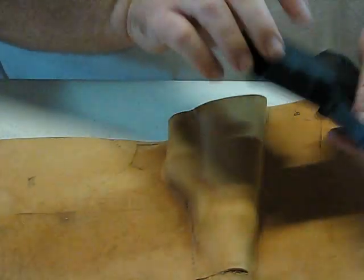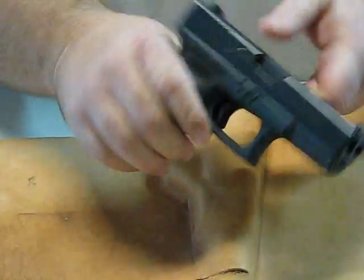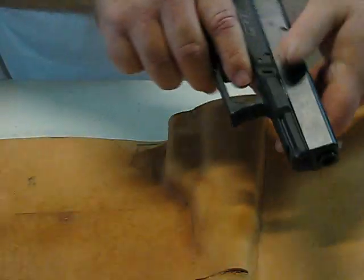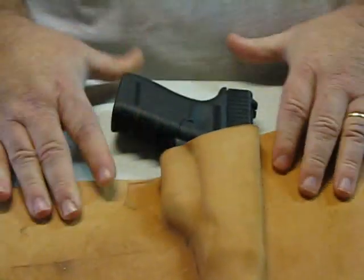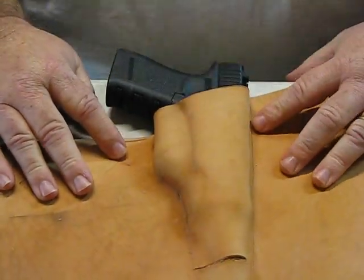And just do a quick safety check on my gun here. There's no magazine. This seems to be safe. So you can see, it looks like it's going to work nicely. It's good. And so now all I have to do is determine what shape I want.